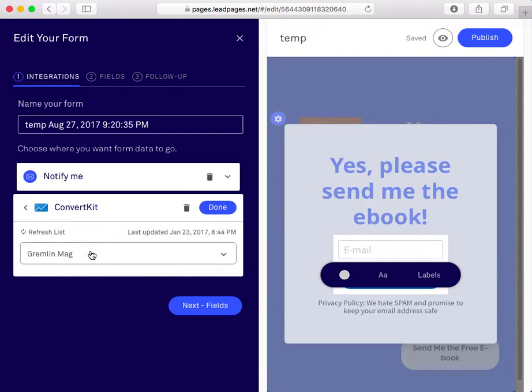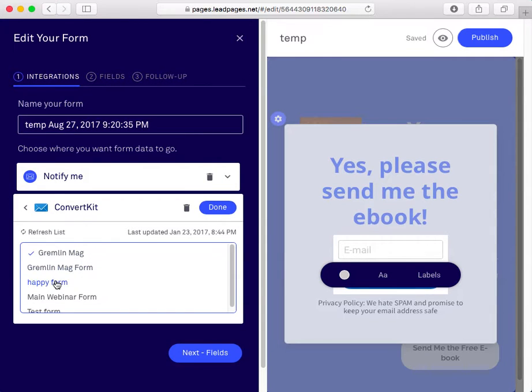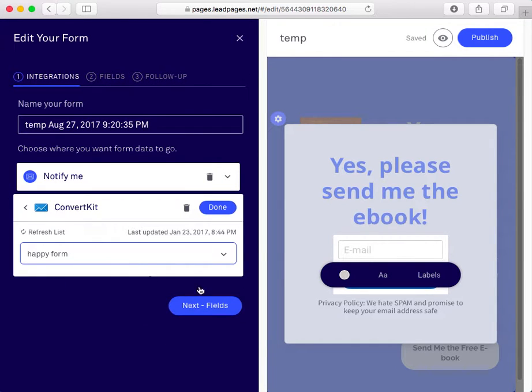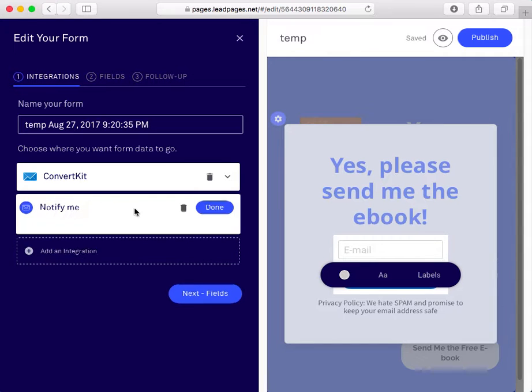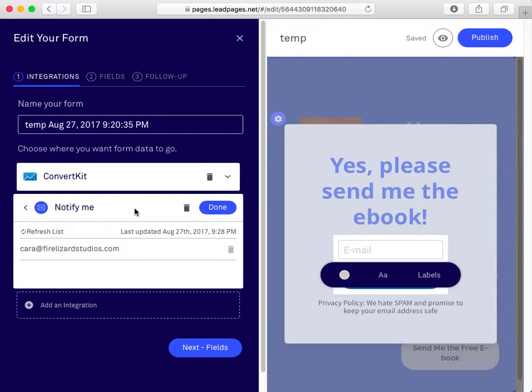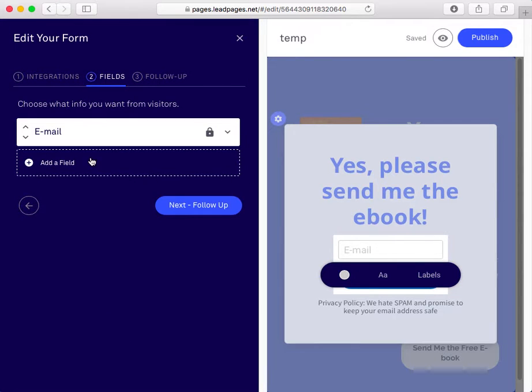I'm just going to do that real quick because I have it set up. But if you don't have that, their default is just this notify me, which just sends you an email whenever you get a new subscriber, which would be really unpleasant in the long run. But it's okay for starting.